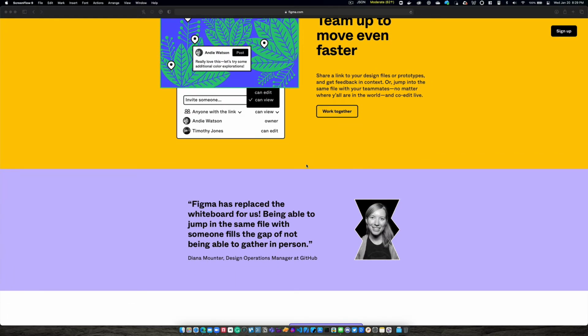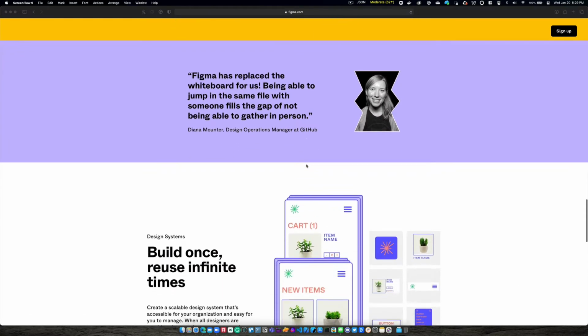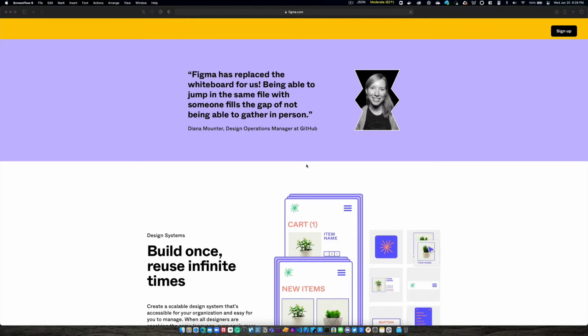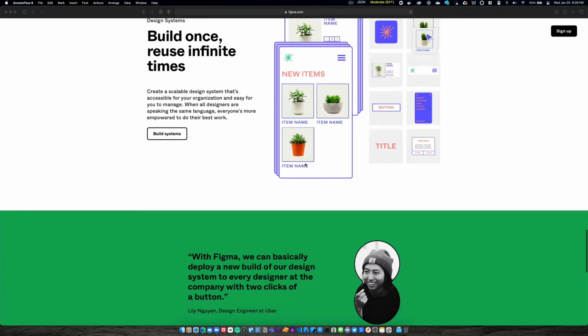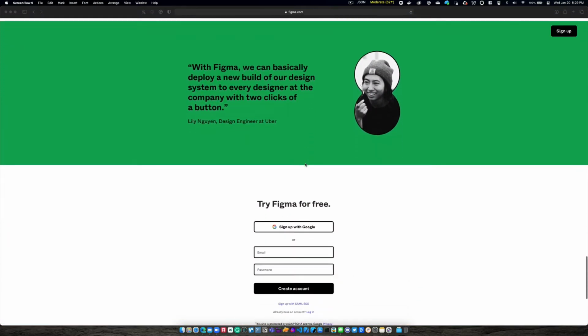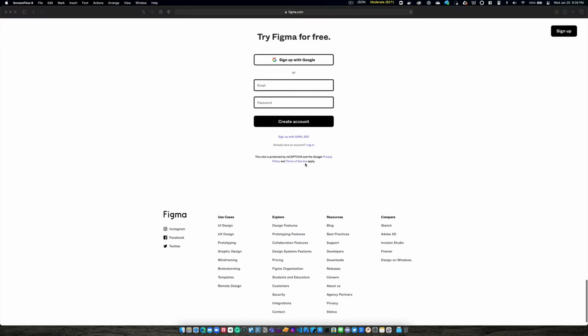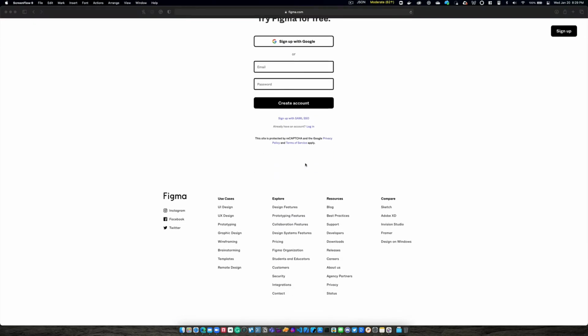So starting with how much I know about Figma, as I said, never used it before. I watched a couple of videos around the tool, mostly marketing material. I don't have an account, so I'm going to go through that process as well. And that's about it. I know it's popular. I think I follow the Twitter account, but that's pretty much it.